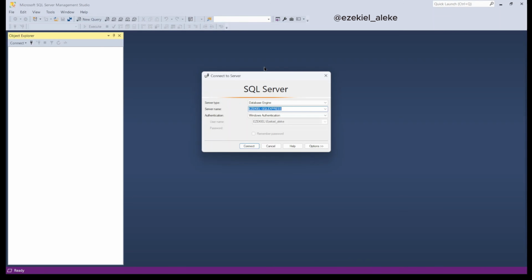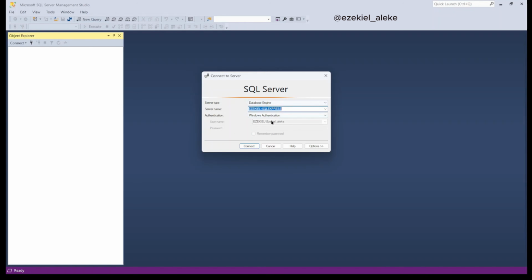Okay, so the next thing I'm going to be talking about today is how to import our data into our SQL Server database. Assuming you have your CSV file or your Excel file on your laptop and you want to import it into your SQL Server database, we have different ways of importing them, because you can have your data as a CSV file or as an Excel file. But the one I'm going to be using today is a CSV file.